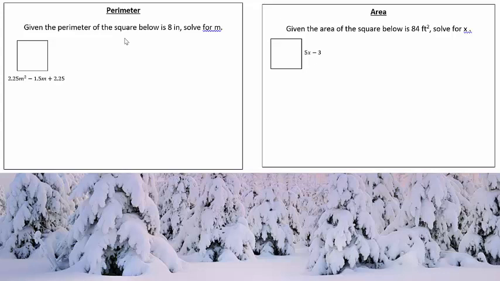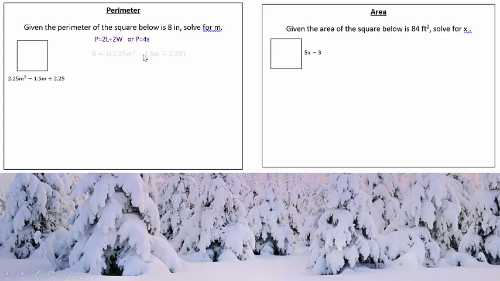In this lesson, we're going to go ahead and do the perimeter of a square and the area of a square. So obviously, one of the most important features of a square is that all four sides are the same length. So when I'm finding the perimeter of a square, I'm welcome to still use the rectangle formula because all squares are rectangles. But since the length and the width are equal, we can simply just do 4 times the side length, and that's the same thing.